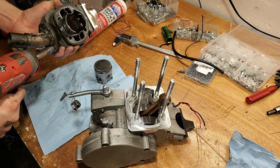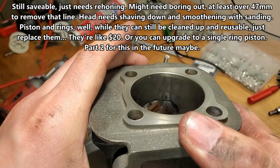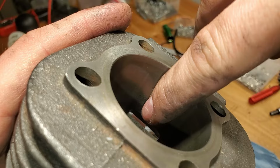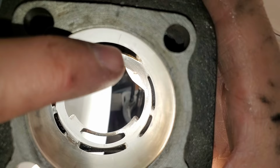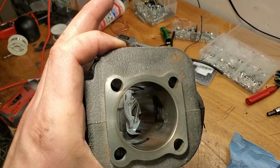Yeah, there's some squawks in. It doesn't mean it's not going to run as good anymore because it's at the bottom. It's under the combustion chamber. It's different. But up here, yeah, that affects everything. I can't really feel it. Can't really feel that. There's that, yeah, you can see it very clearly. I can repair this using a honing tool, and it should run just fine.